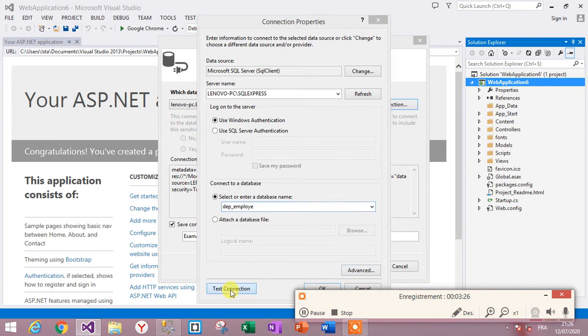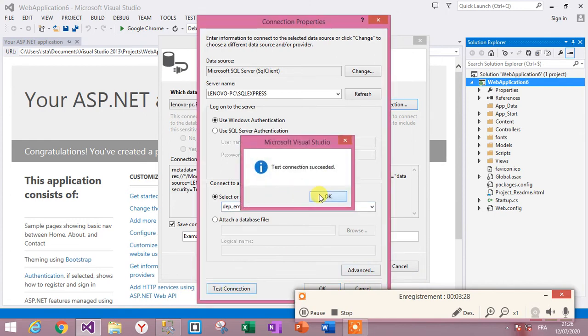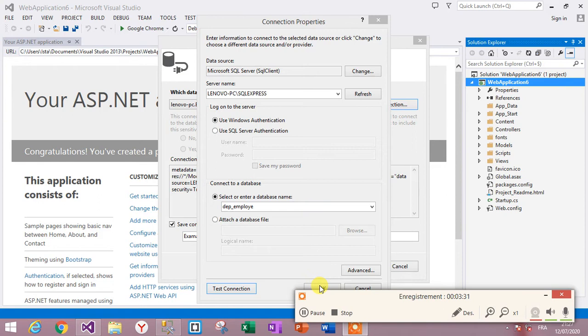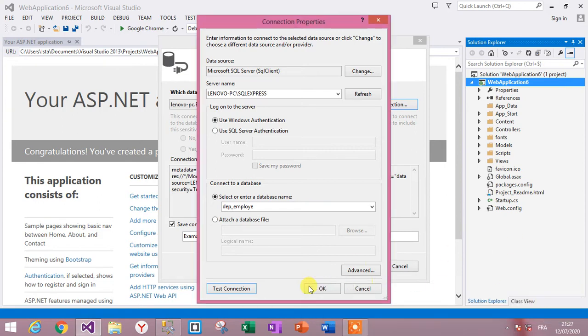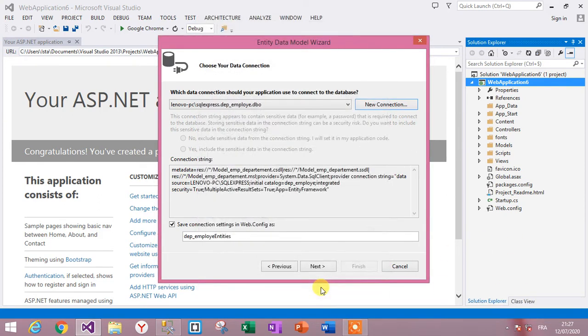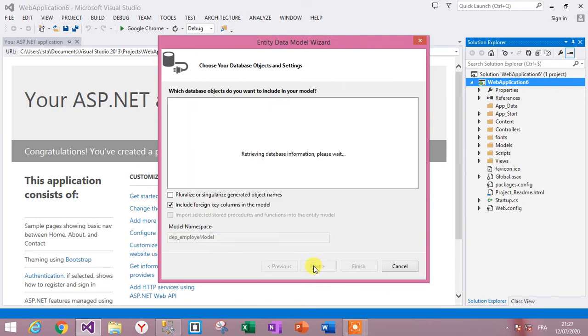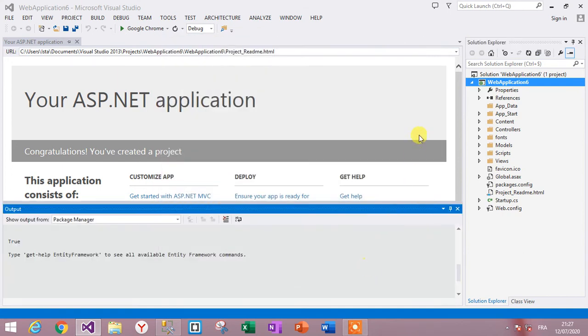Voilà. Test the connection, all right. Okay. The name is dep employee entities. Next, the dep employee model shows the two tables. So finish. Alhamdulillah.